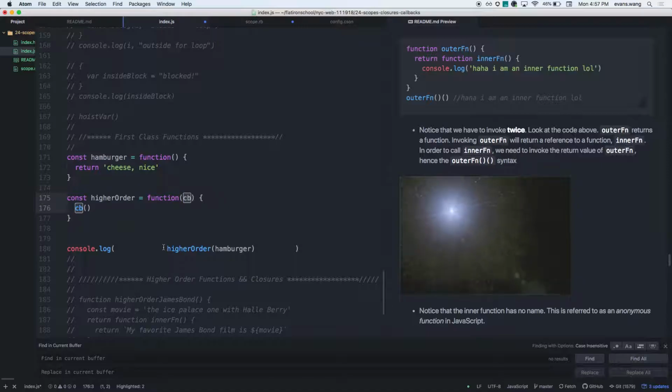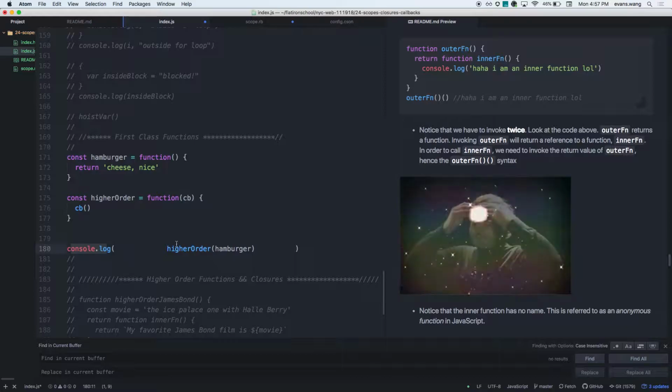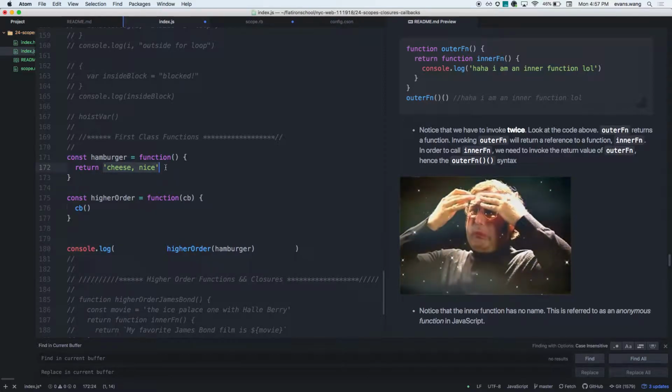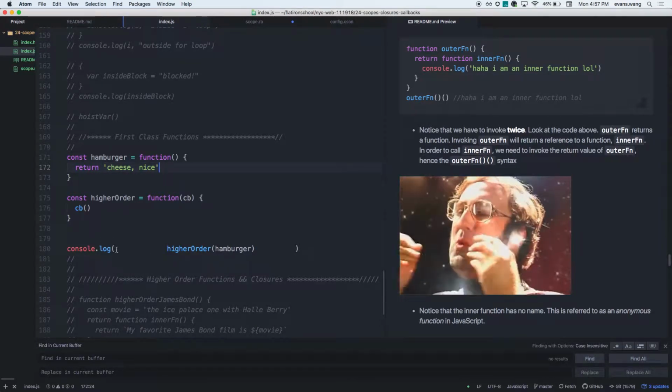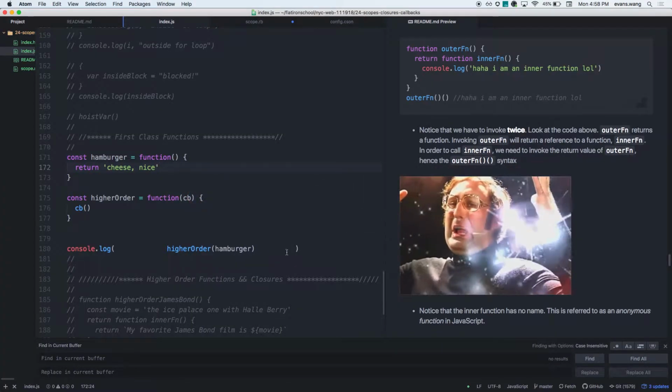Sweet. So what should I see in this console log? Who thinks cheese and nice? All right. Who likes being upset? Great. So 180, right? 180 says undefined. I might be frustrated at this moment, but I'm not a quitter and I love JavaScript. All right? That's probably what you're going to say to yourself, naturally. Let's find out what's happening.